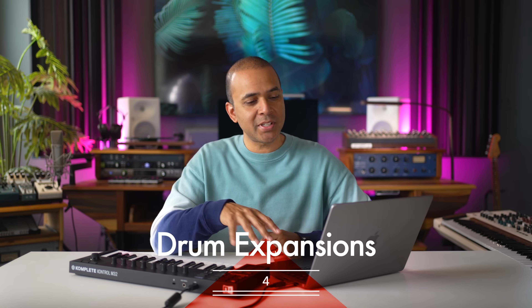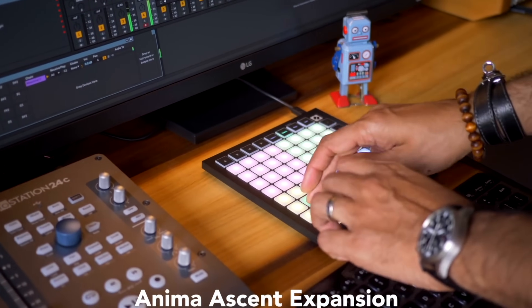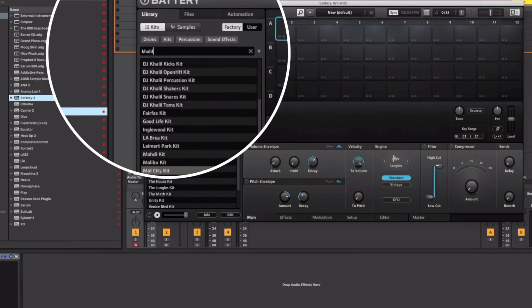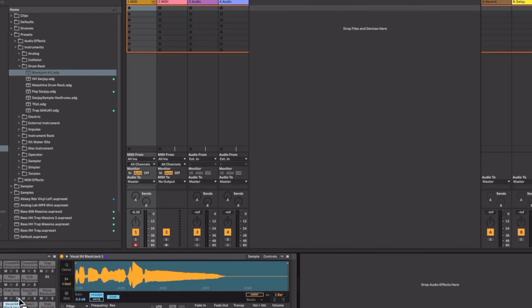The fourth reason to get Complete 14 is the drums — and I'm not just talking about brand new stuff like 40's Very Own Drums and other drum instruments. I'm talking about Maschine expansions. Many people don't realize that you can use Maschine expansions even if you don't own the Maschine drum machine hardware, and you don't even need the Maschine software. Get Complete Standard and you'll get the Battery plugin — it comes with Standard, Ultimate, and Collector's Edition. You can use Maschine expansions with Battery by just searching for the expansion you own, and you can also do this with Ableton Rack or other plugins. You can also get a bunch of Maschine expansions included with the different Complete 14 bundles.